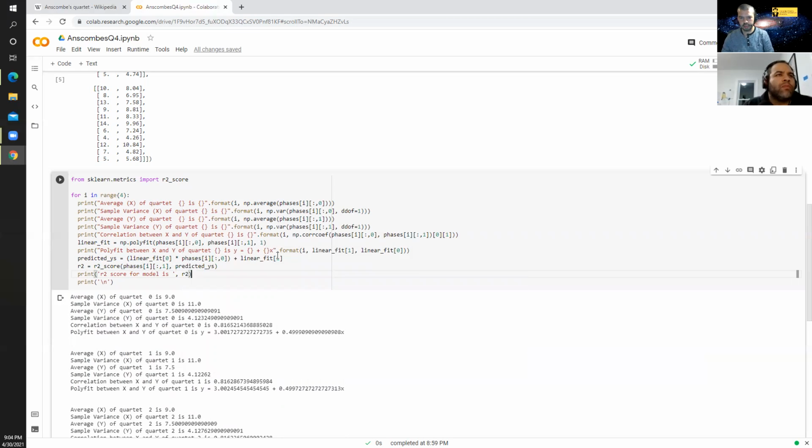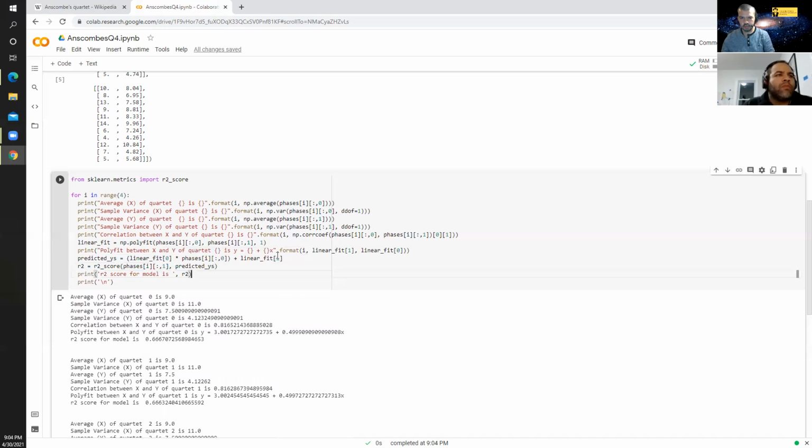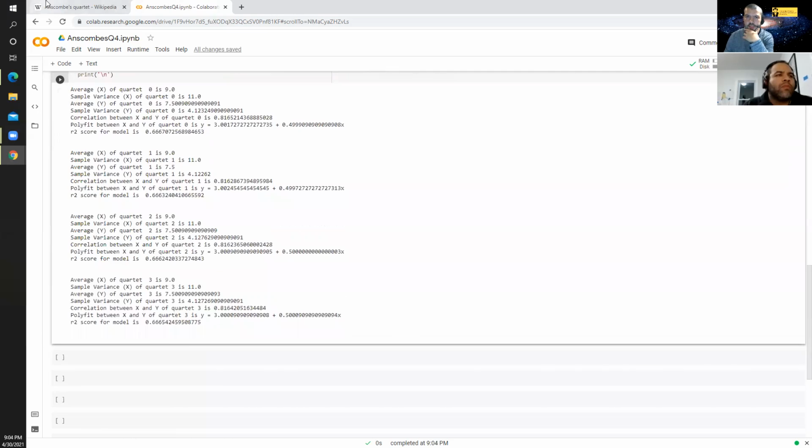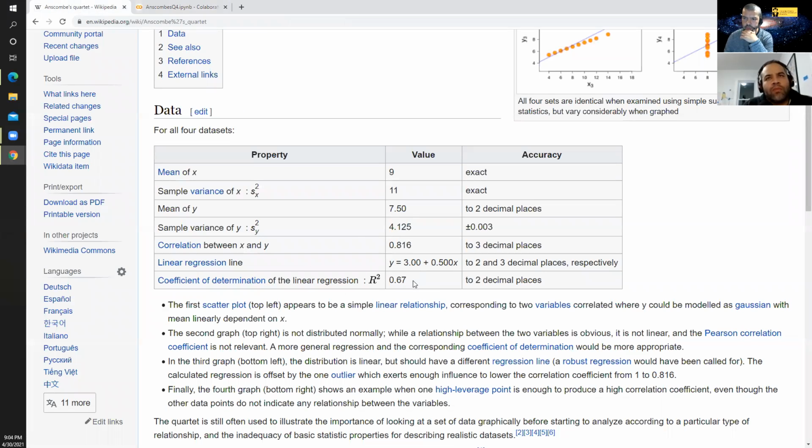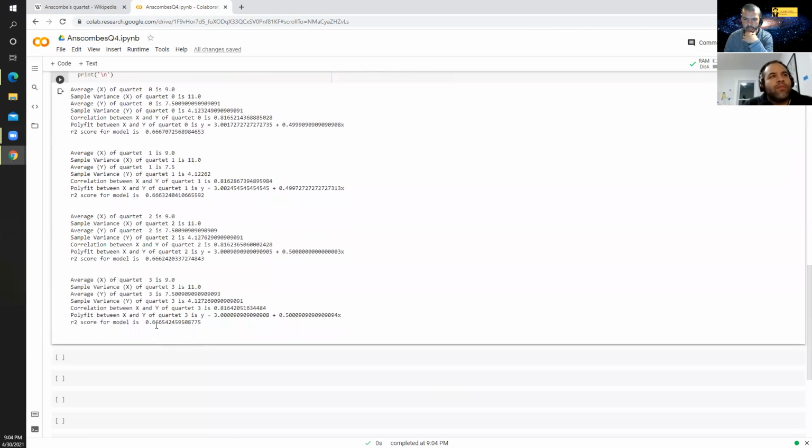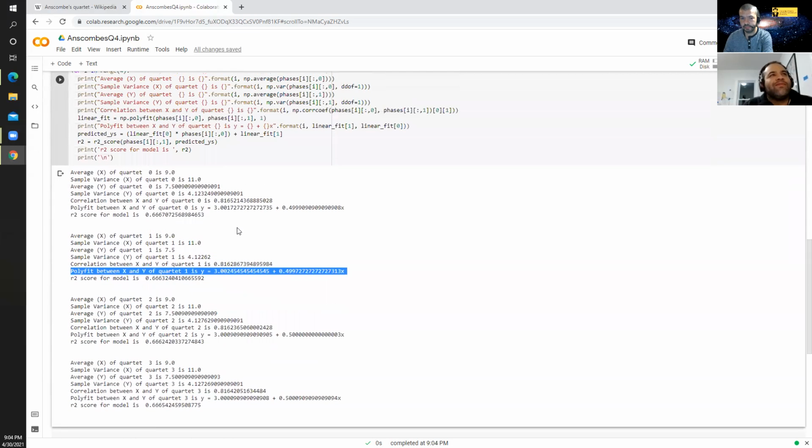Okay, and let's see what we get. 0.6666666. Is that right? Awesome. 0.67 to 2 decimal places, and these are all using the right information there.